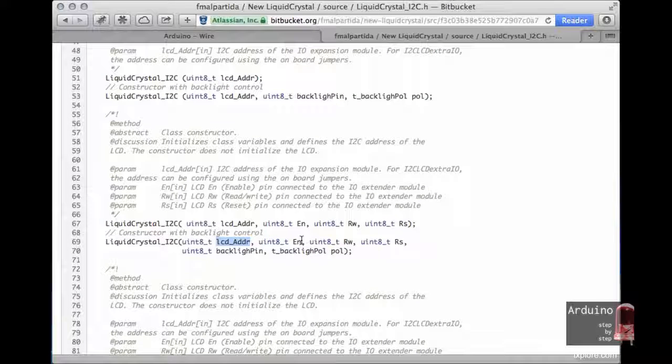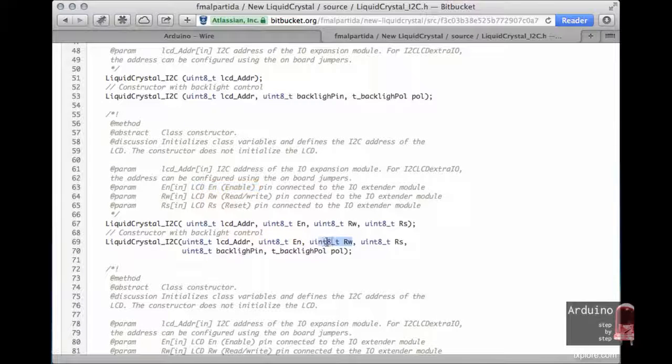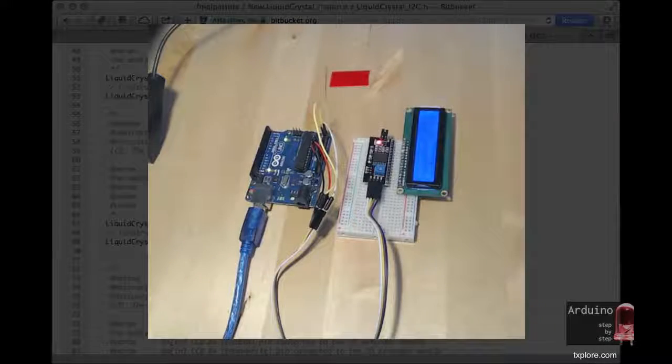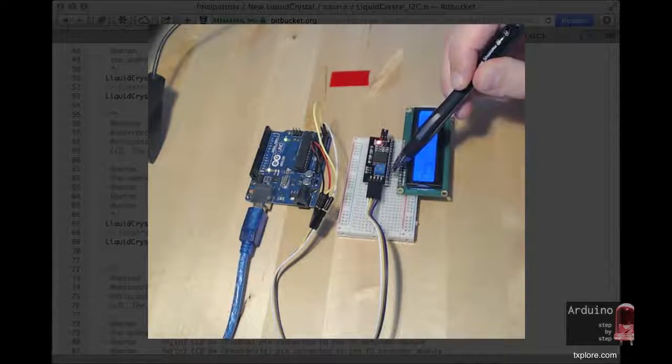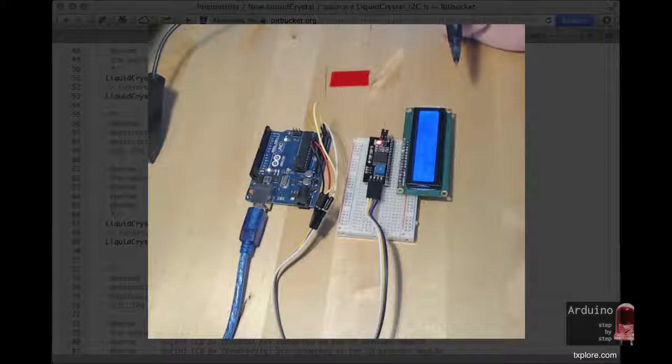Next, we've got the definition of various pins. So the enable pin, that's for the LCD. It's explained here. We've got the read-write pin, again for the LCD. The reset pin, again for the LCD, and then the backlit pin, again for the LCD. So these parameters define the roles of these pins here, the pins that correspond to the LCD device that you use.